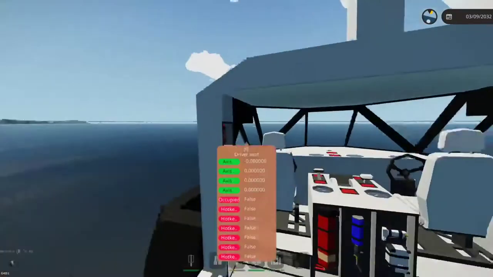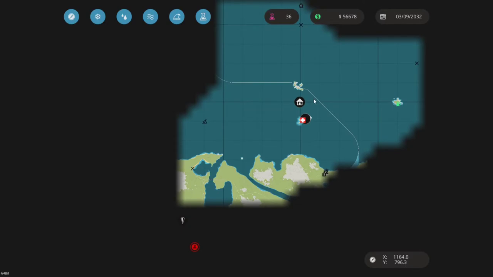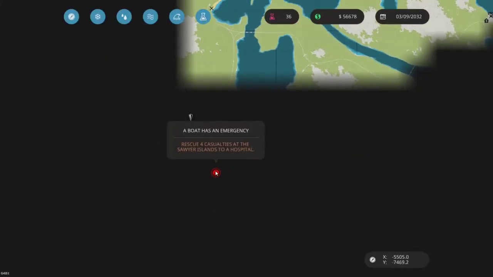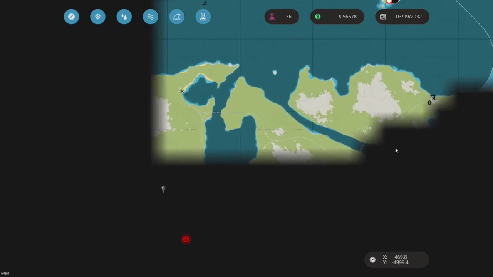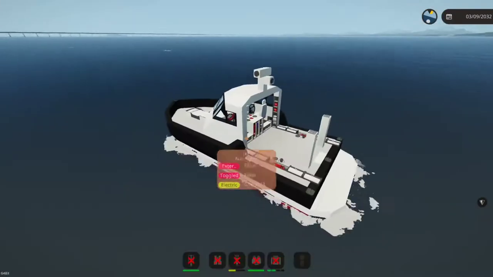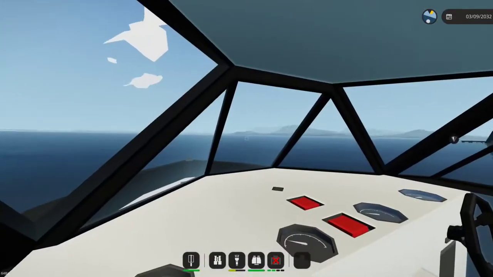So first of all guys, I've done a couple missions and saved a little bit of money. I think I did one mission between the last episode, so I have 56,000. What we're going to do is go right here. There's a boat that has four casualties that need to be transported to the hospital, which I believe is somewhere over here by the town. So we're just going to start up the boat and start going. We have quite a ways to go, but I'll be back with you guys as soon as I'm there.